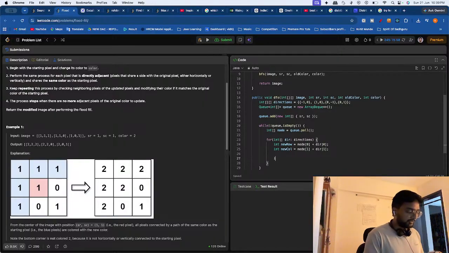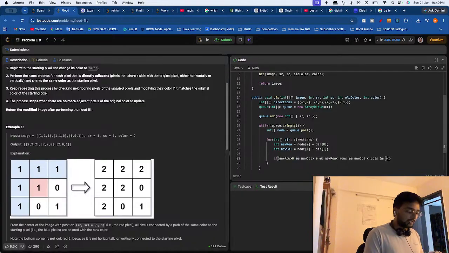And then we have to check the condition. So this condition is like new row should be greater than or equal to 0, and new column should be greater than or equal to 0, and new row should be less than rows, the number of rows. We don't have it yet, I'll create that. And new column should be less than columns that we have.